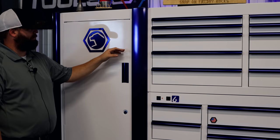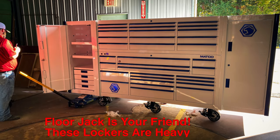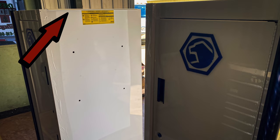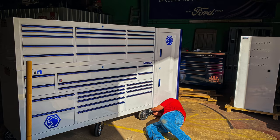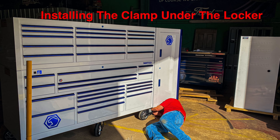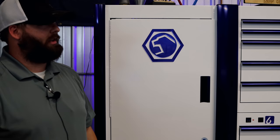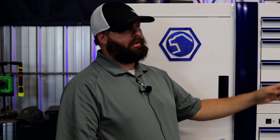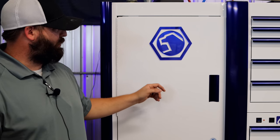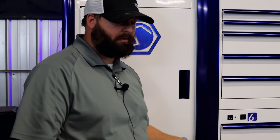The lockers attach pretty easily. When I say pretty easily, I don't mean it's an easy process to get it up there, but once you get it sat on there, it has a lip up top that grabs, and then inside it has four bolt holes and a clamp as well. So they're nice and secure. The handle can go on either side — normally you put it on the side where the swivel casters are, so you can control it when moving the box. We went with the blue trim here because Clay likes blue, but you can get this color in a multitude of colors.